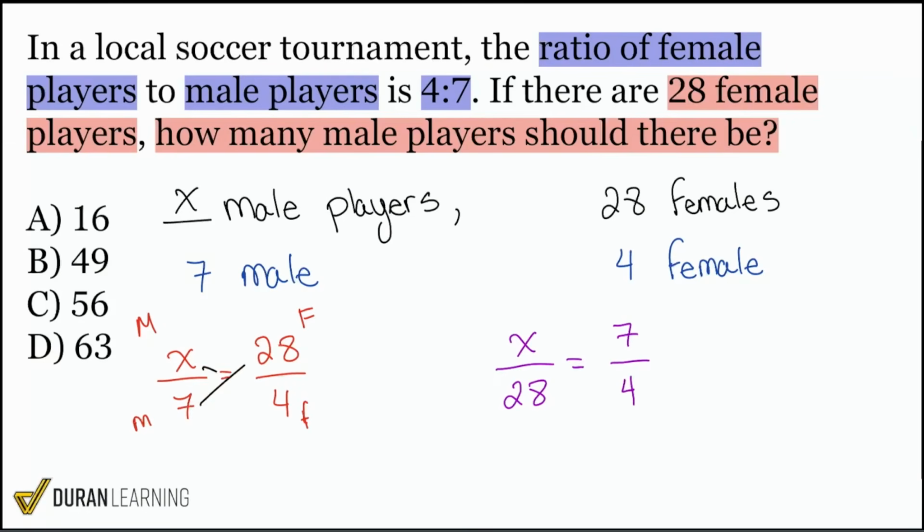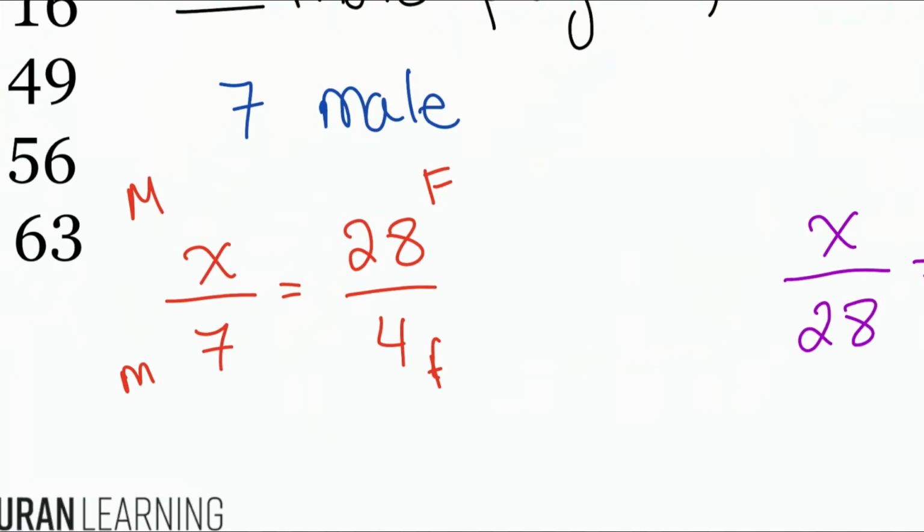We can try cross multiplying and dividing, but in this particular circumstance, we're not exactly going to have the prettiest of numbers to deal with. 7 times 28, that's going to be something along the lines of what? 140 plus 56, 196? I know not everybody knows that. So with that, let's go ahead and try to find a more convenient situation. With that, everybody, I think we have a convenient situation right here.